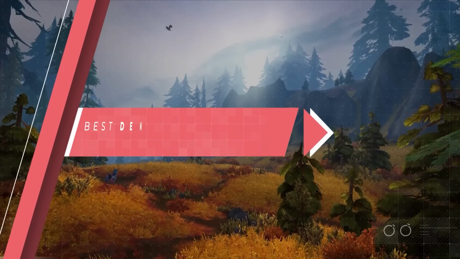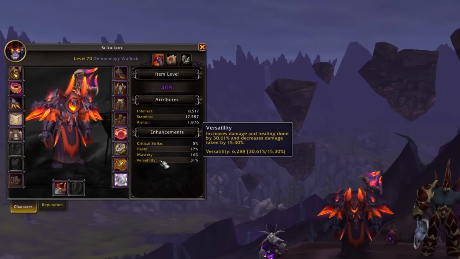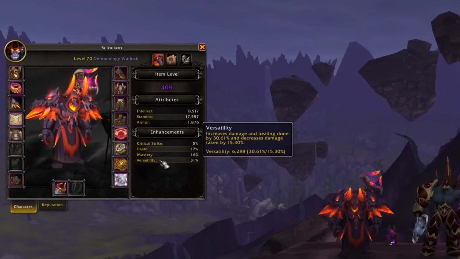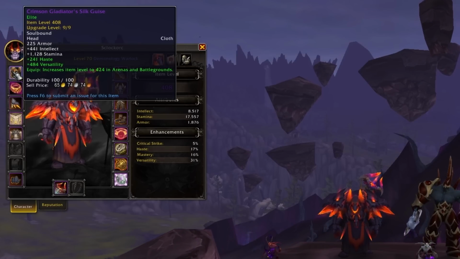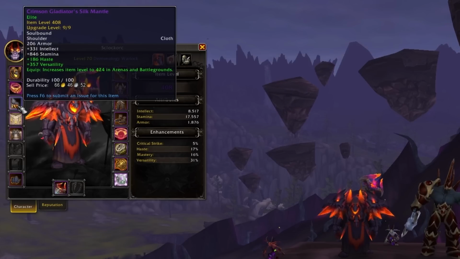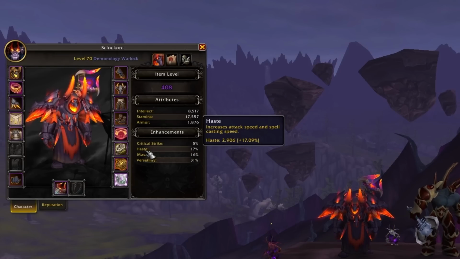Up next, we'll be getting into your stat priority and how you should be gearing. Starting off with your stat priority, you want to focus on getting as much versatility as you can, up to at least 30%. This will eventually be happening automatically through PvP gearing, as you'll be using mostly items which have versatility on them. After that, you're going to be wanting to prioritize haste above all else.